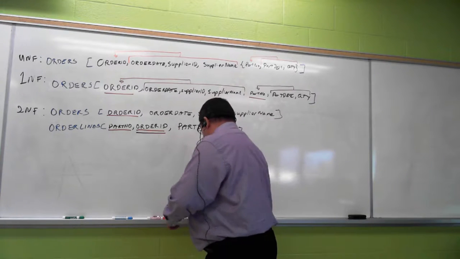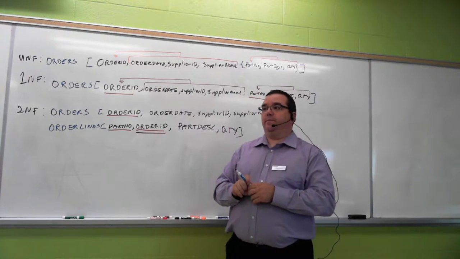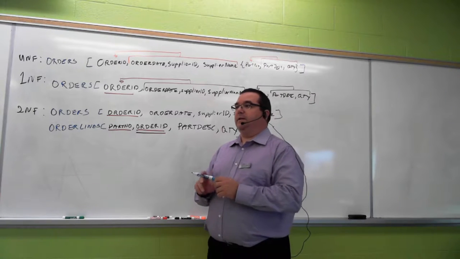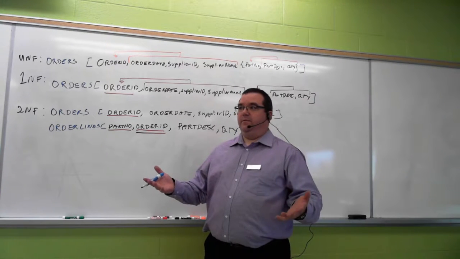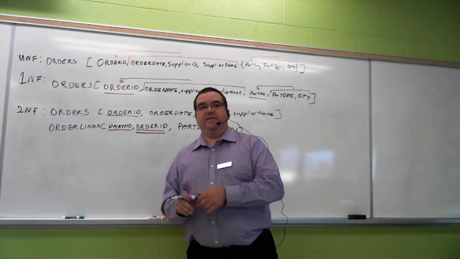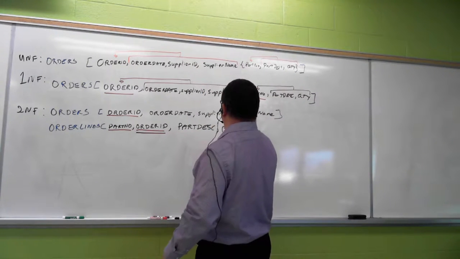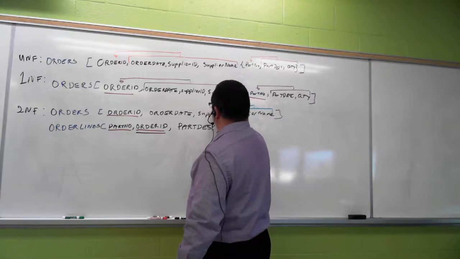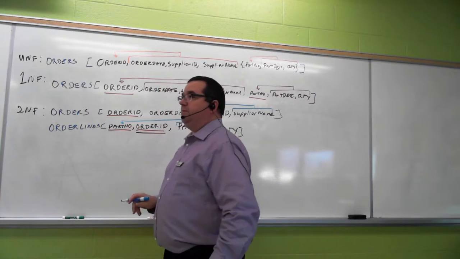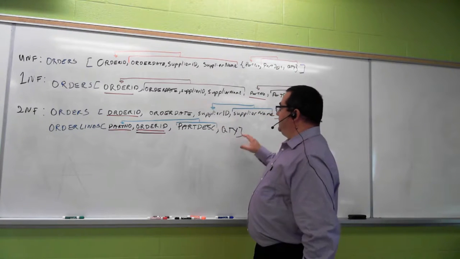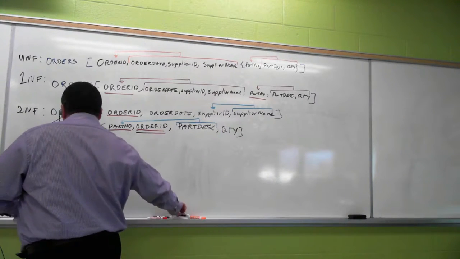We still have two problems left. So, what's the definition of third normal form? Yeah, that's the one. So you have to be in second, and you can have no transitives. What is a transitive dependency? Yes. So a transitive dependency is an attribute that depends on an attribute that is not part of the primary key. If we look at this one, you can see here that supplier name is dependent on supplier ID, and somehow we accidentally created a partial dependency as we brought things down. So now, to get this into third normal form, we have one more step, which is as follows.